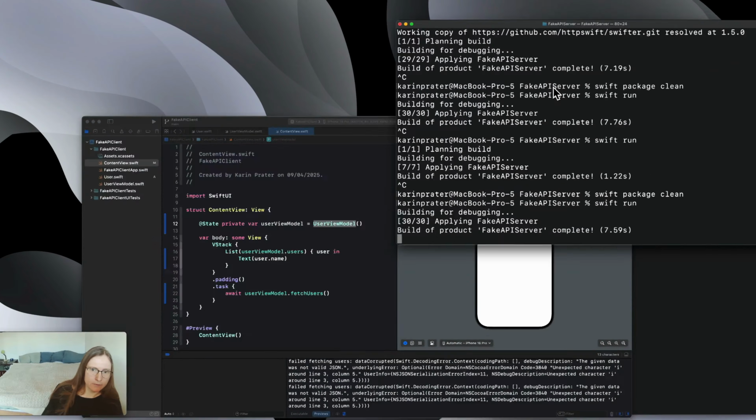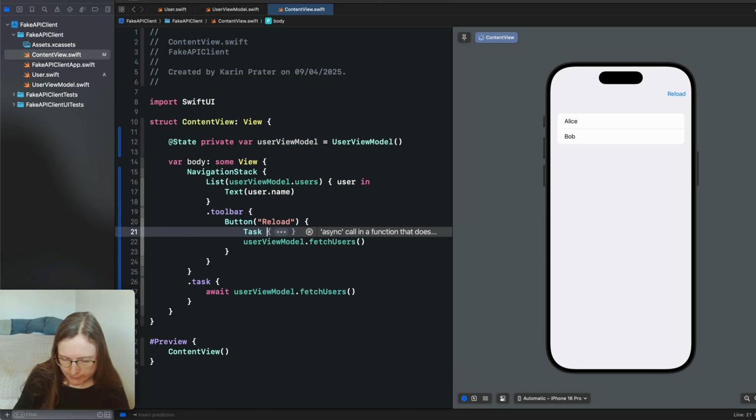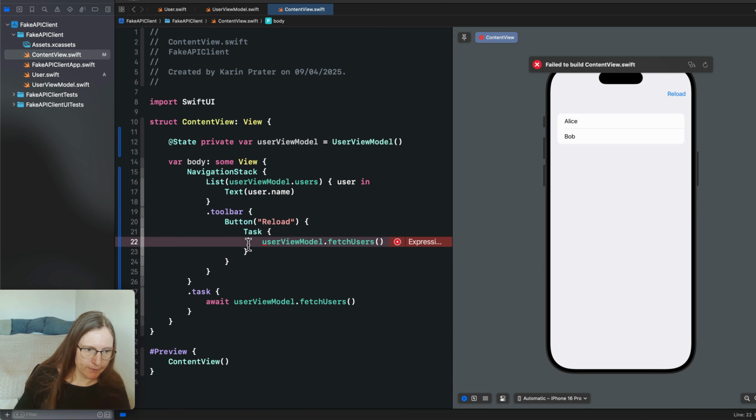Okay, we have this little view going, and I want to do a couple more things. First, maybe don't use this list and VStack, and we put in a NavigationStack so that I have a place for a button for reloading. Here, if you wanted to call fetchUsers, it's complaining because this is an async function and I'm not in an async environment. So we are creating one with Task, and I still have to use await. So I can press this here now multiple times. You don't see anything.